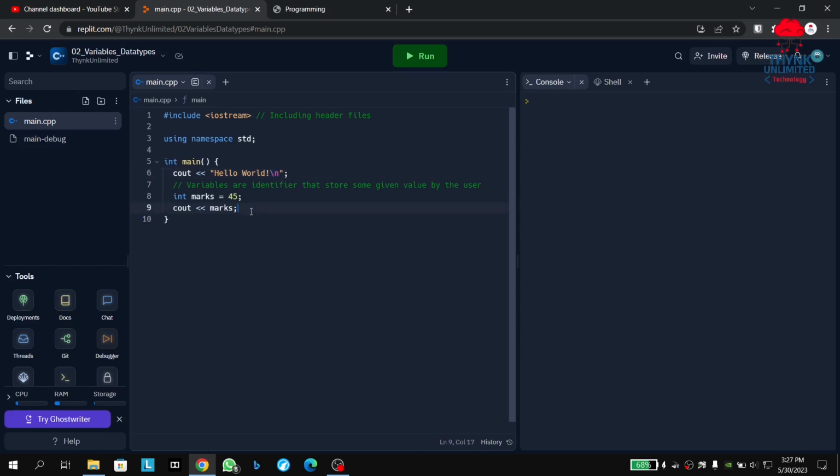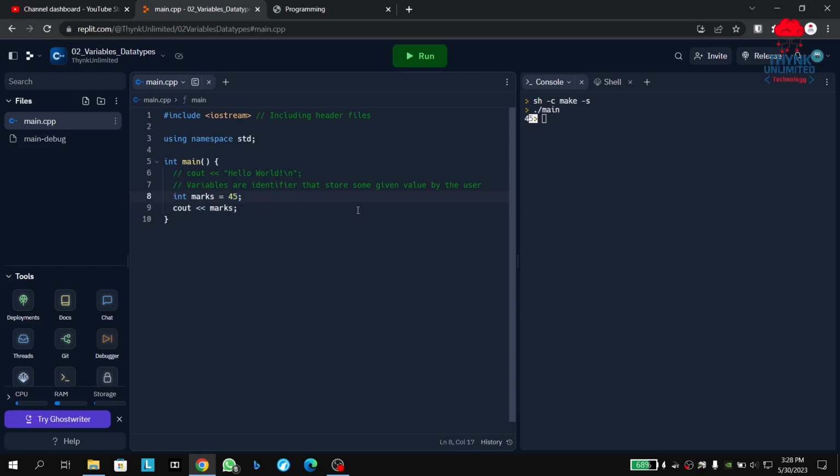So when you see cout marks, I'll run this program. Okay, let me just comment this, and see, I'm using the VS Code shortcuts. Whoever has used VS Code before would know the shortcuts. Whenever I want to comment some line, I'll just press Control on your keyboard and press the /. Okay, it will just comment your line. Wait, now see, it printed 45. So what is 45? 45 is nothing but the value of this variable marks, which is of the data type int.